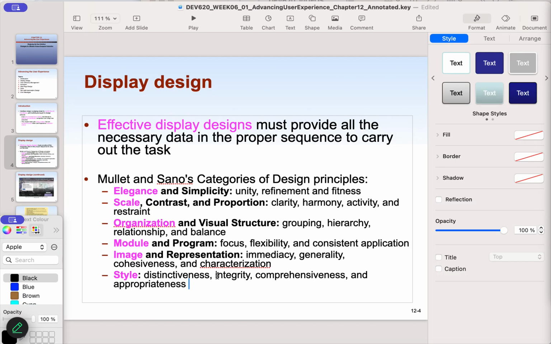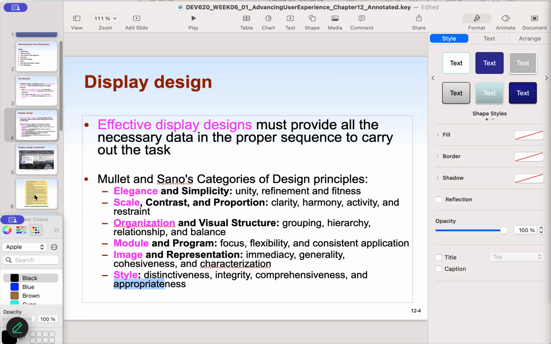So our style needs to be unique and distinctive from the rest, comprehensive, that it includes everything necessary, and appropriate. So the pictures and the visual aids are assisting the user in an appropriate and good way with this interface.